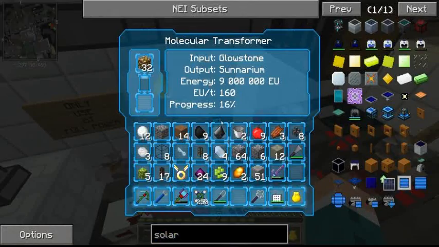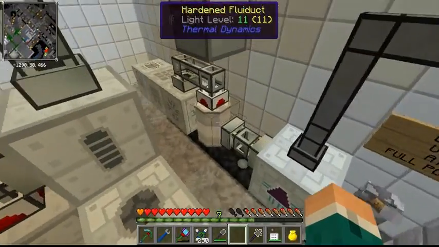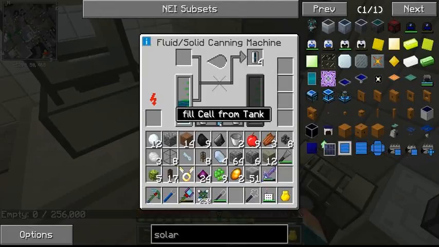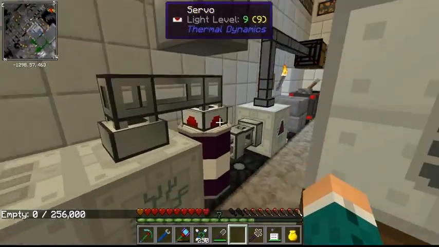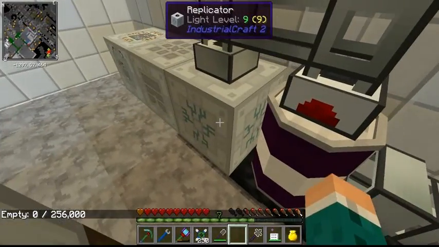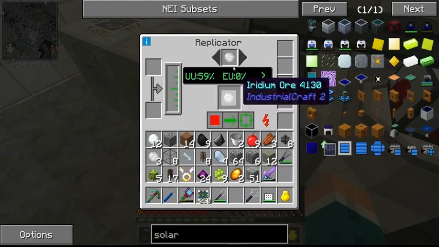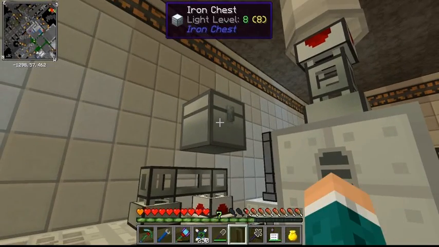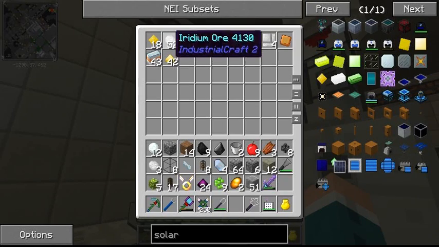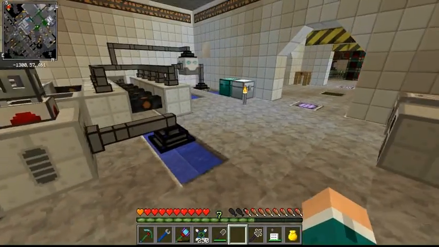We've got a thing back here for making the scenarium. And this all goes into the, not in there, it all goes into the, where is it? The replicator. The replicator which replicates iridium. And that's how we duplicate it. It's a long process. You can see we've got a ton of iridium up here. Oh, that's tin. You need a lot of iridium though for the solar panels.